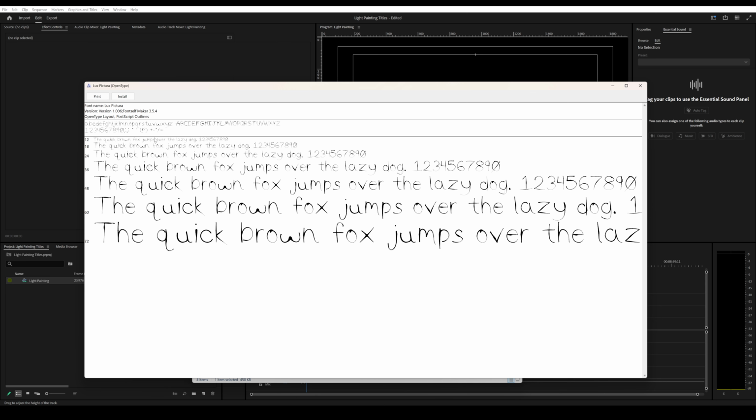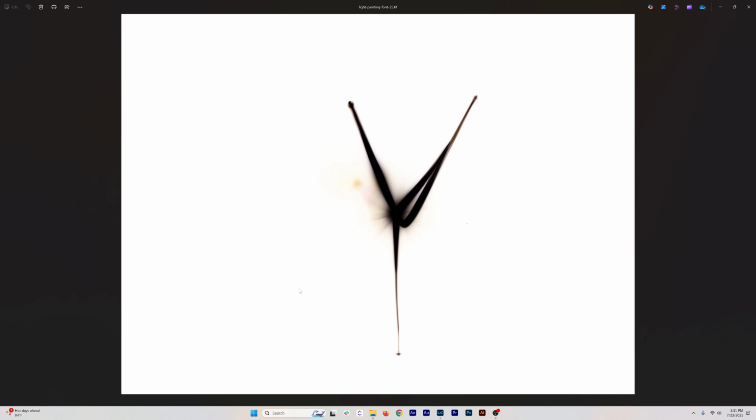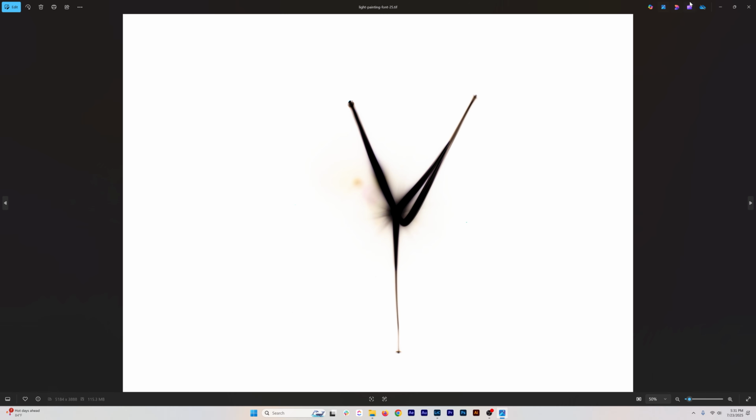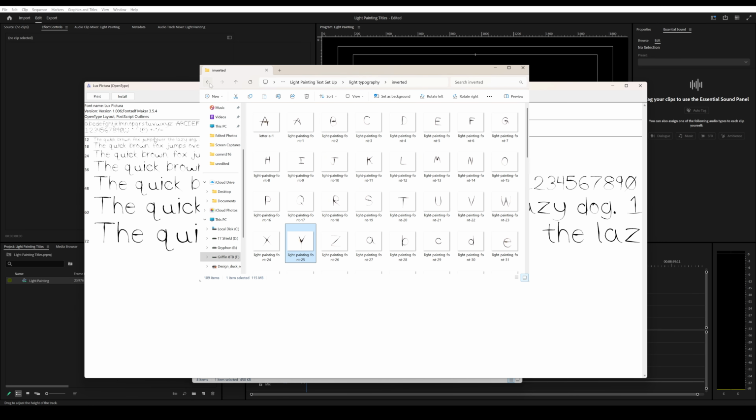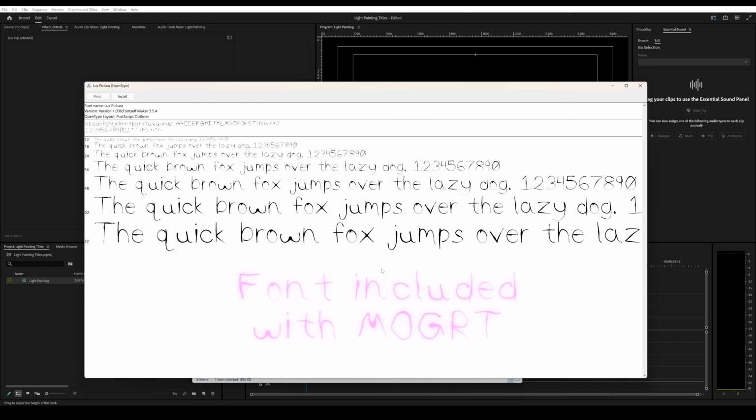And then I brought that into image processing and inverted the colors so that the white light became black and the black background became white. And then using Adobe Illustrator's image trace function, I was able to isolate the letters here and convert them to vectors. And then using a font creator, I put each letter together to make this font. You can go ahead and install that. I already have it installed.